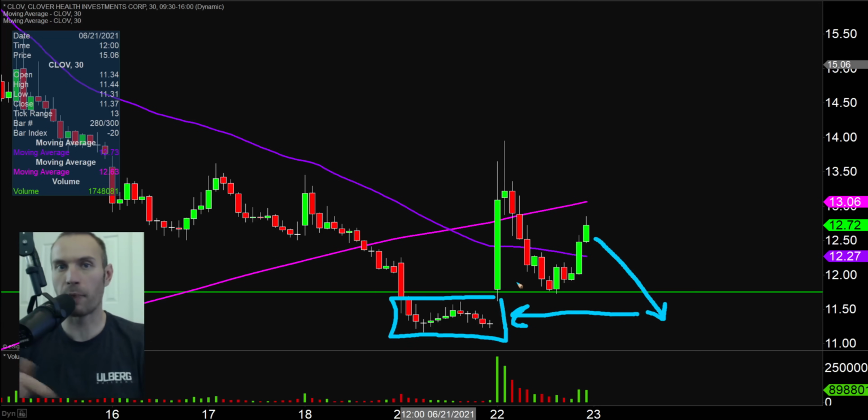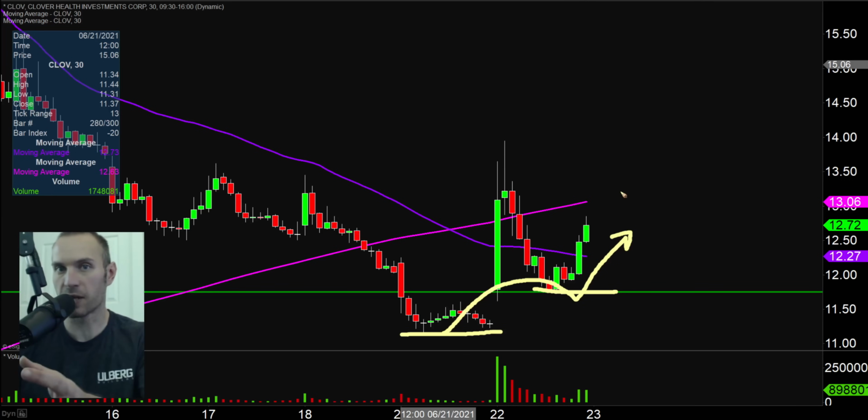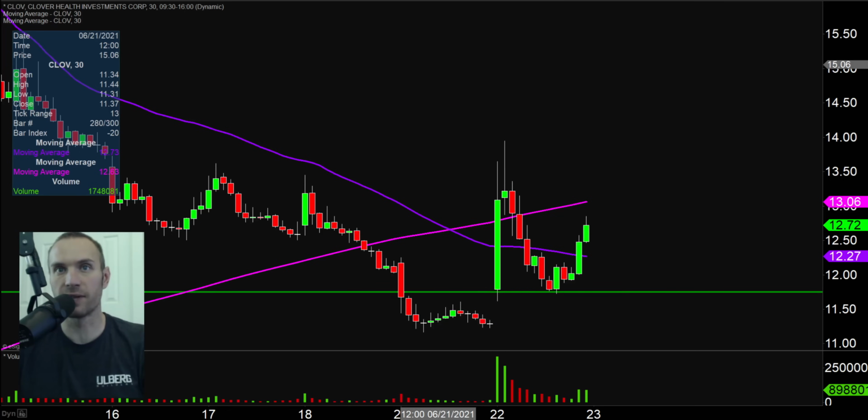I mean, price movements that go back to where they were, not exactly a sign of true strength, but if the price can stay above there, then as I showed with a couple of the other stocks, that would imply that you have a low there, you have those lows, and then you envision those as stair steps, when at least the price is still showing some signs of progress. But the last thing you want to see is for the price to literally go back to where it was. And again, that's associated with that 1175 mark.